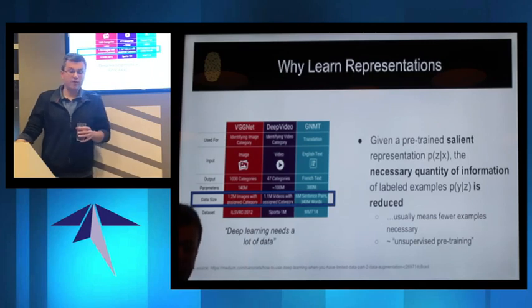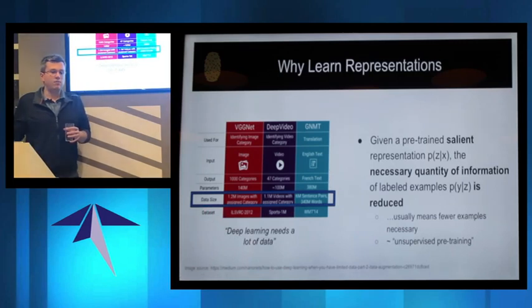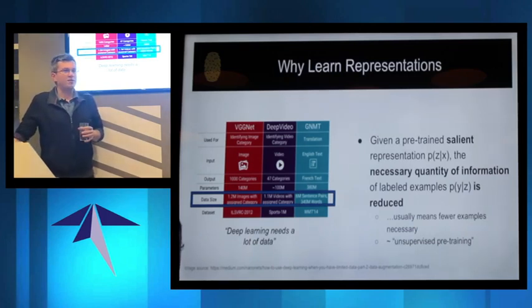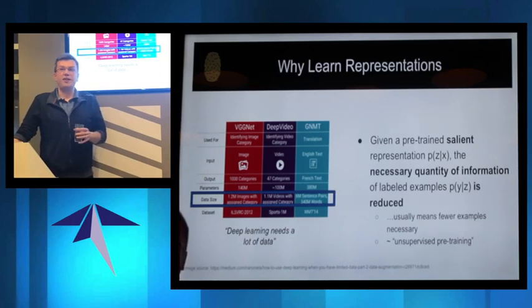And apart from problems with bias and so on, and apart from the potential problems with deploying these large systems, let's say if we want to do driving cars, autonomous cars, and they'll maybe crash, and all kinds of issues that can appear if we integrate robots too closely in our day-to-day life. One of the problems we have right now is that deep learning needs a lot of data. So if you try to start a company in deep learning, you'll find out soon that you hire the machine learning engineer and they tell you, give me more data. Because I've trained the system, and the system is maybe overfitting, and I just need more examples. What do you do? You get more data.